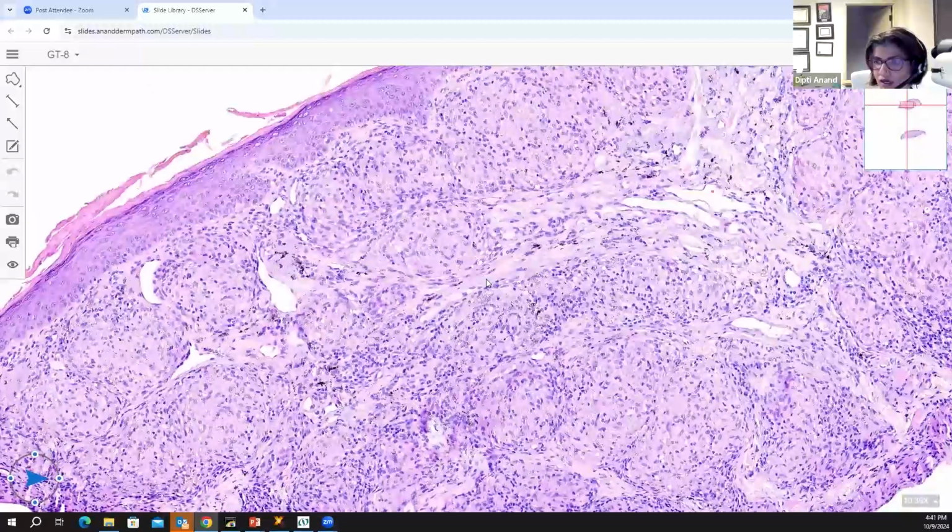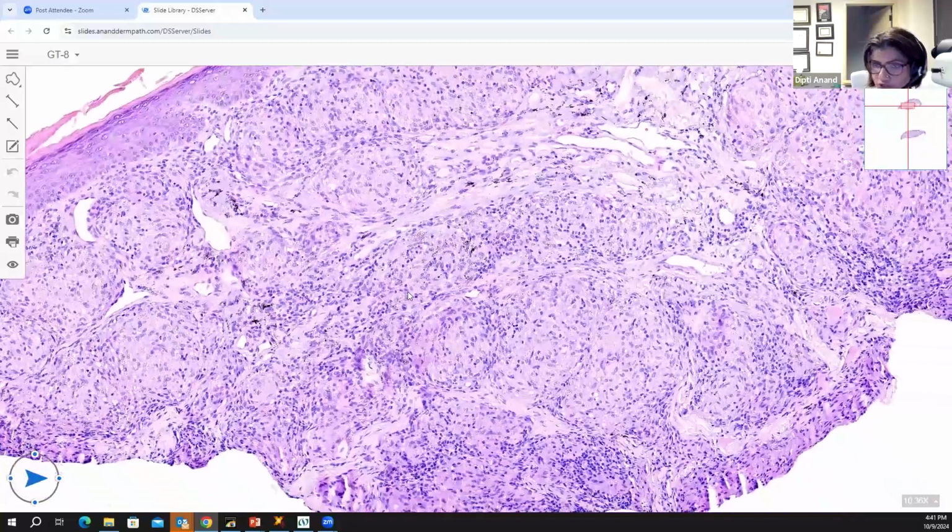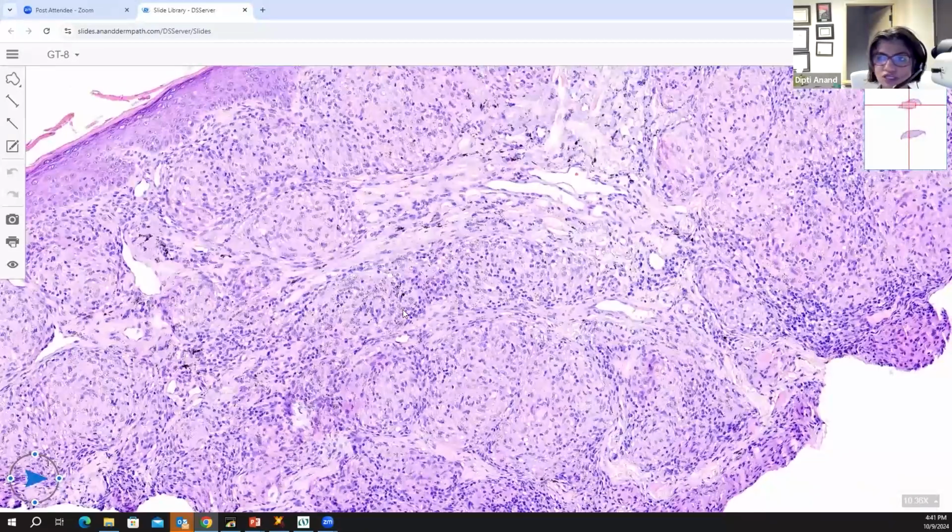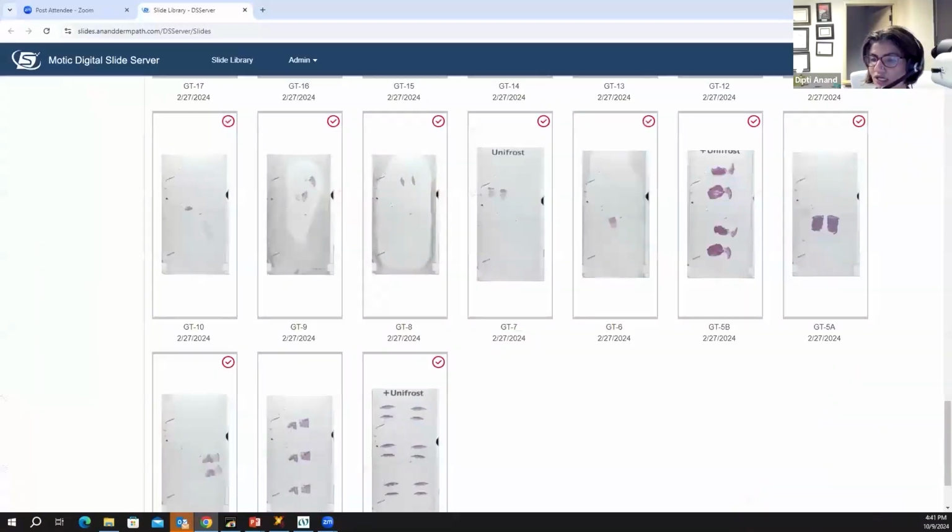Now, whether this is sarcoidal granulomatous reaction because of the tattoo or this is true sarcoidosis arising within the tattoo, we don't know. We can just call it a sarcoidal granulomatous dermatitis secondary to tattoo. But most of these patients who form this sarcoidal response to tattoo have a sarcoidal diathesis. So it's not uncommon that they go ahead and develop true sarcoidosis. So you cannot really distinguish. It looks indistinguishable from sarcoidosis if you take out the tattoo pigment. Okay, so that was about your sarcoidal granulomatous dermatitis.